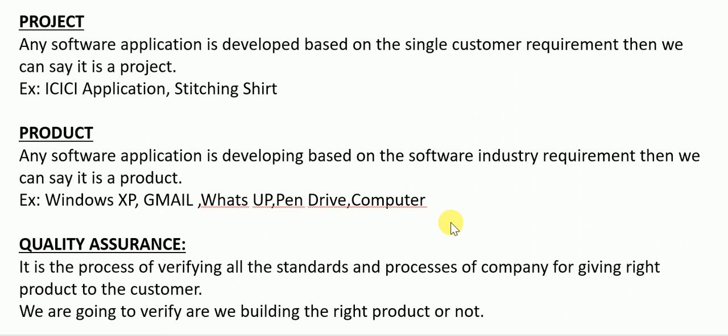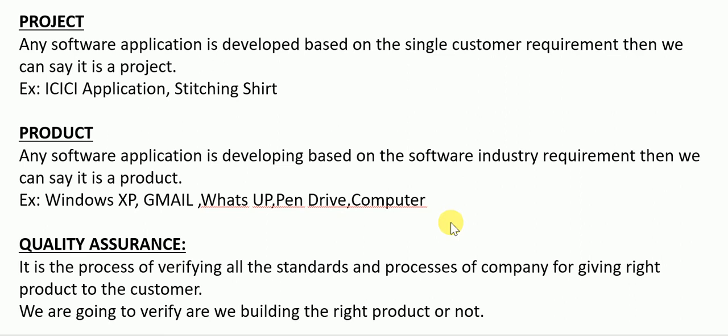Or you give your own requirements to the sweet shop owner and he makes the sweets according to your requirement. That is a project. But testing wise, we need not worry. Project testing or product testing, everything is the same. The only difference is in getting the requirements. Based on our requirement, we give those requirements to the company to generate the application. That is a project.